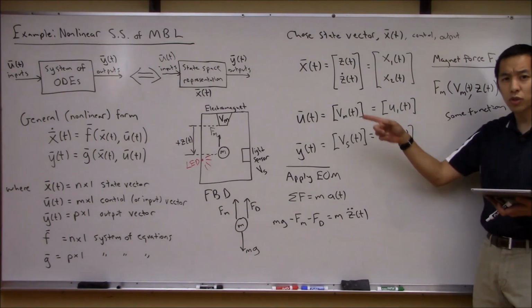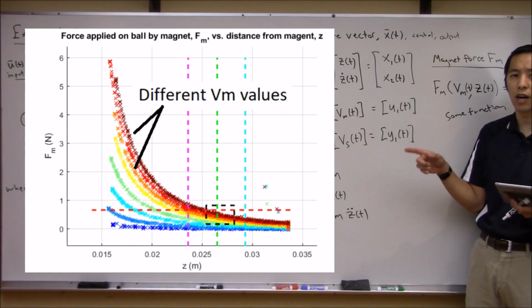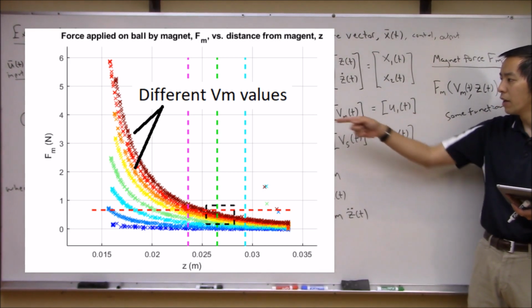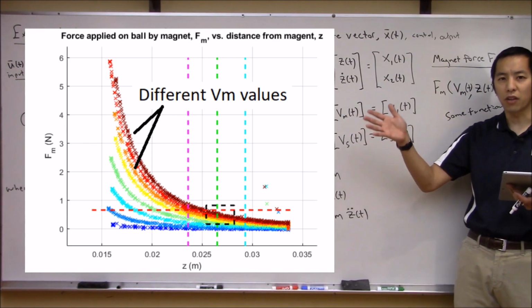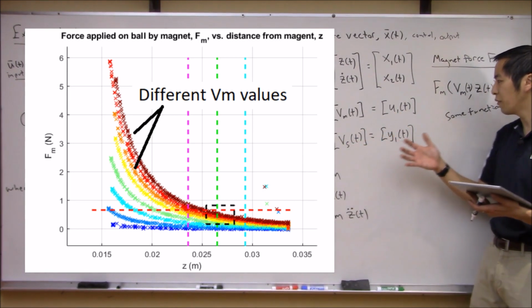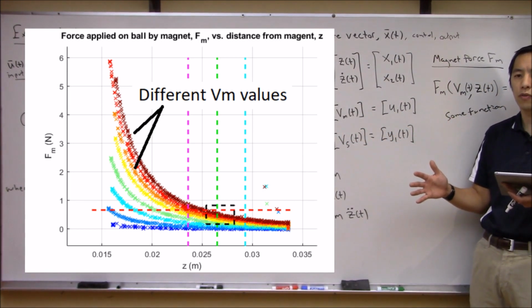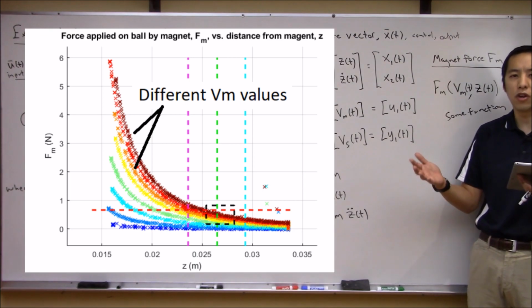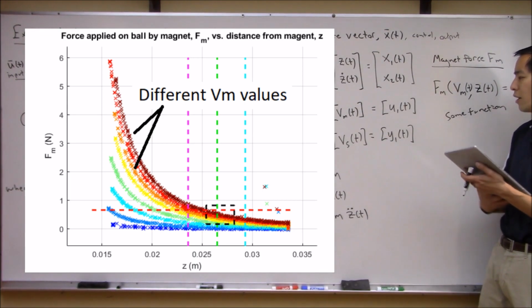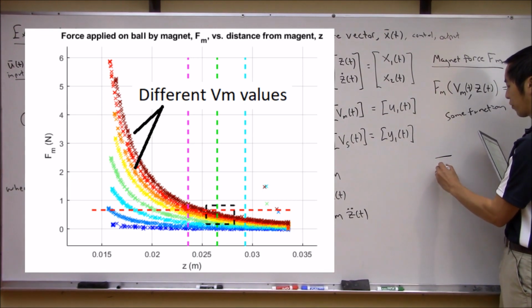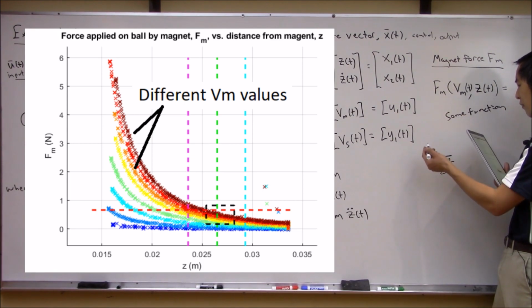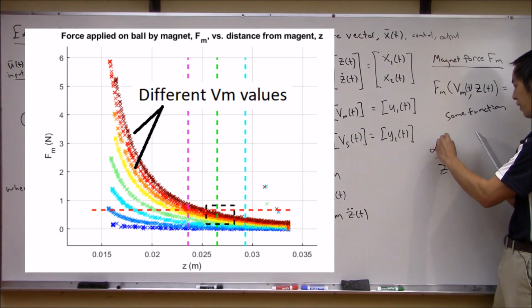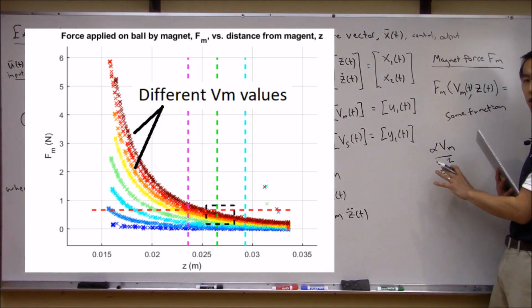In fact, I'll show you a screenshot. Here's some data that I collected in the lab for this particular system. And as you can see, this function is very, very complicated. So trying to fit this with some two-dimensional surface is going to have a lot of nonlinear terms. Something like 1 over z squared is probably going to show up in there, but you're going to have weirdo things like alpha vm. Again, I don't even want to try to fit this.